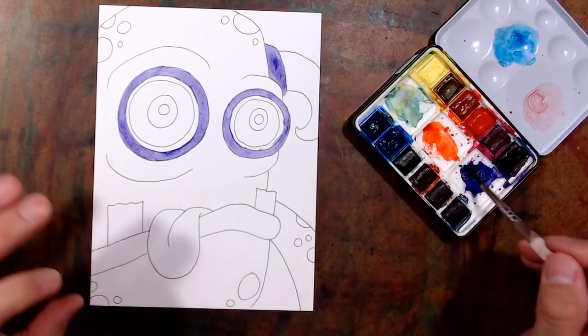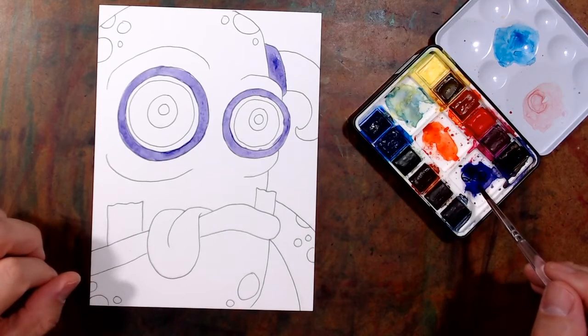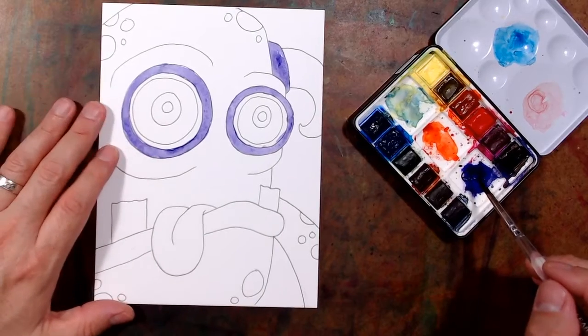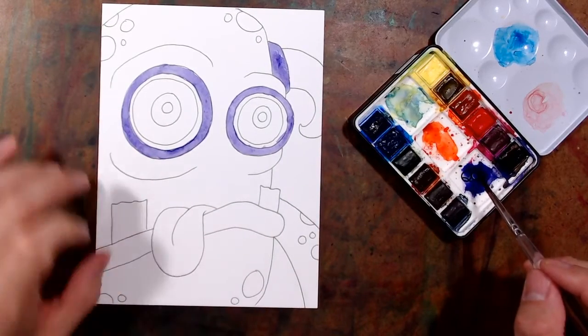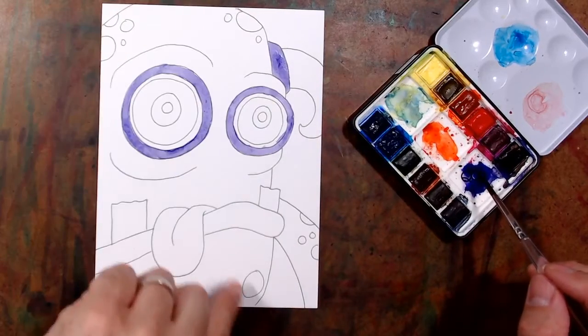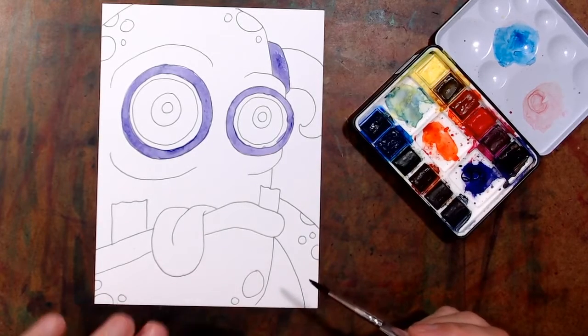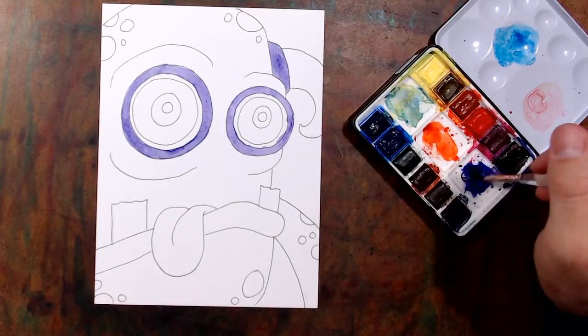So I was thinking about this, what do I want to do? Yeah, I'm thinking I want to do pink for his skin. And maybe what I'll do is hold off, because painting around these circles and dots is really hard. So if I have a darker color, I can always paint the lighter color down, let it dry, and then paint on top of it. So I might try that. So I'm going to let that dry.